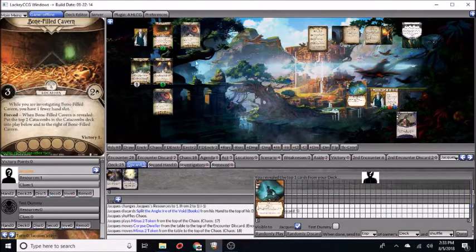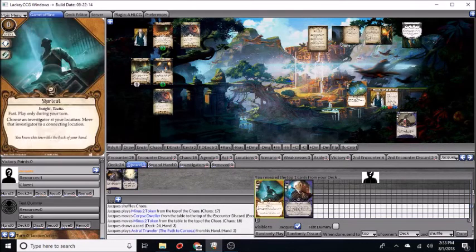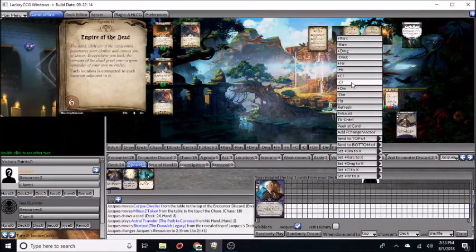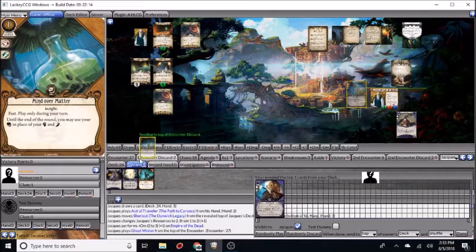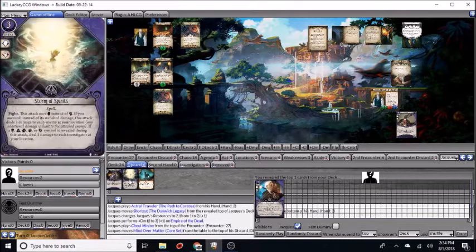Yep, I'm fine. Upkeep phase, I will draw a card and gain a resource. Now, that could be helpful. We'll add a Doom and draw an encounter card. It's a ghoul minion. Boy, howdy, have I started this not on a good foot.